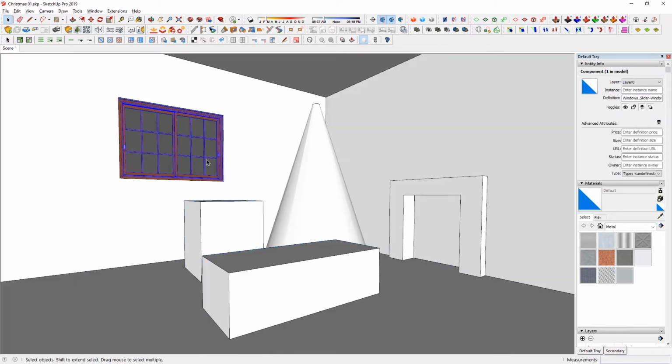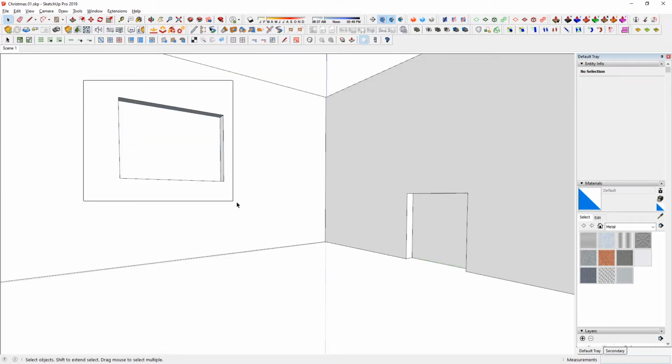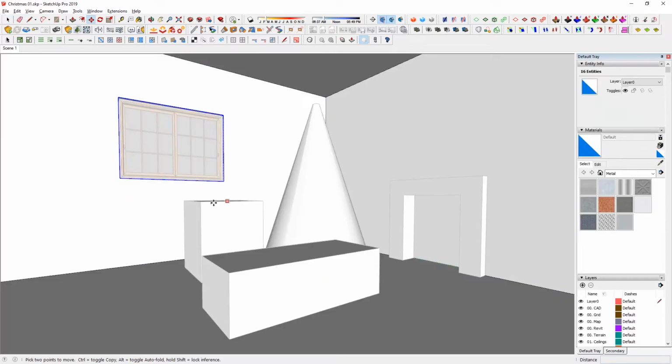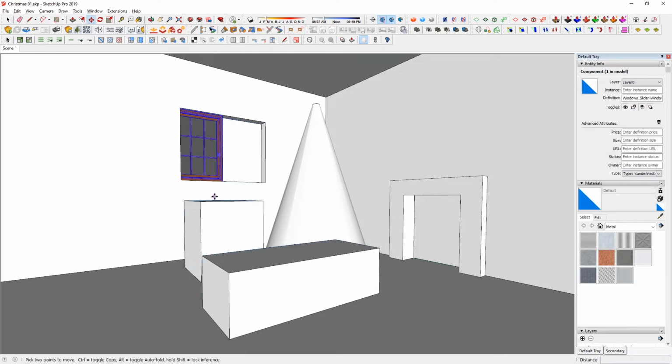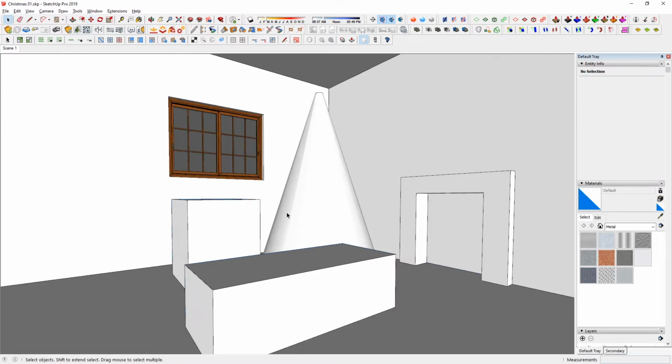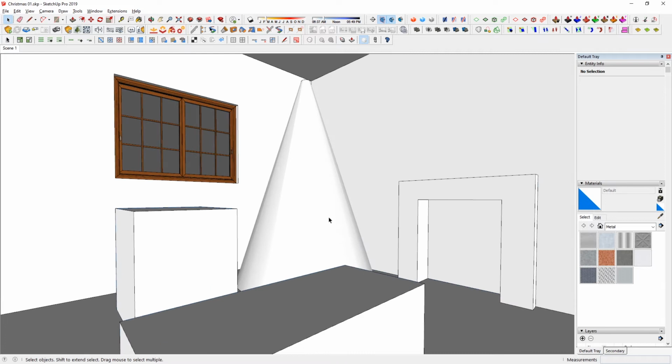So I think the window has to move right so that it fills the scene a lot better. Let me change the rough opening first. So perhaps move that along about 2.5 feet. That one as well, 2.5 feet. And then I perhaps need to go tighter in the scene.